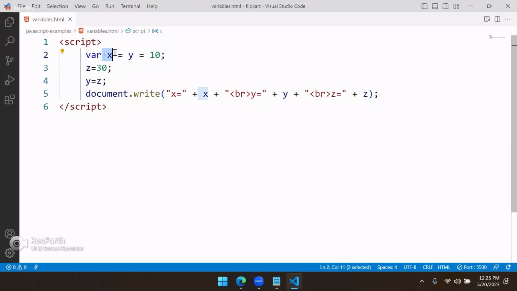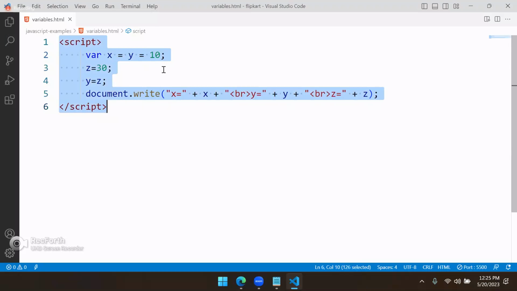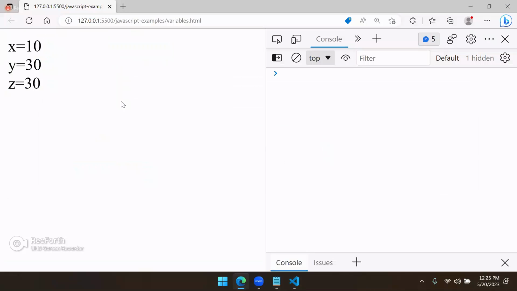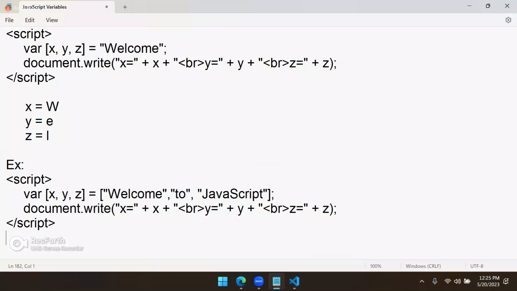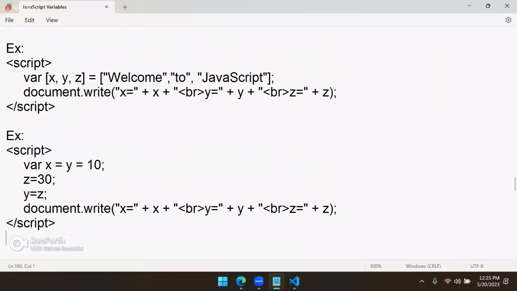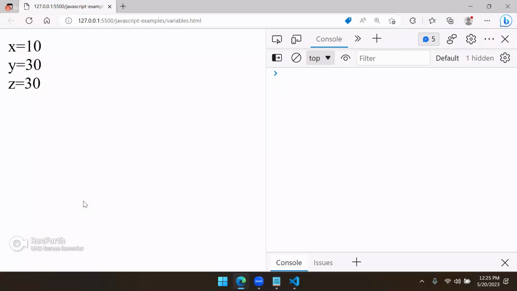But initially y carries 10, and it will assign to x. After that y is modified to 30. This will not affect x because x value always comes from here. That is the reason it will be x 10, y 10 and z 30.